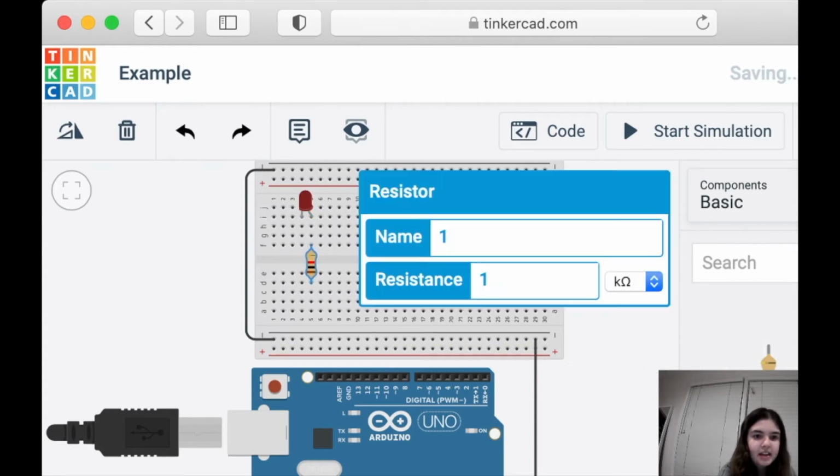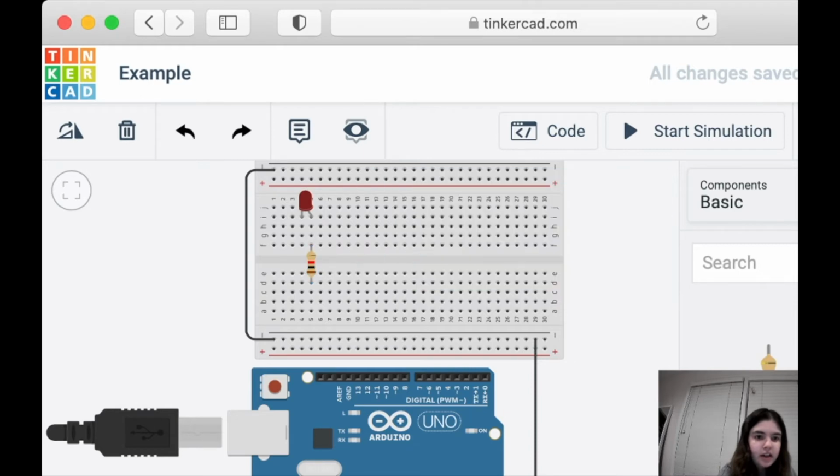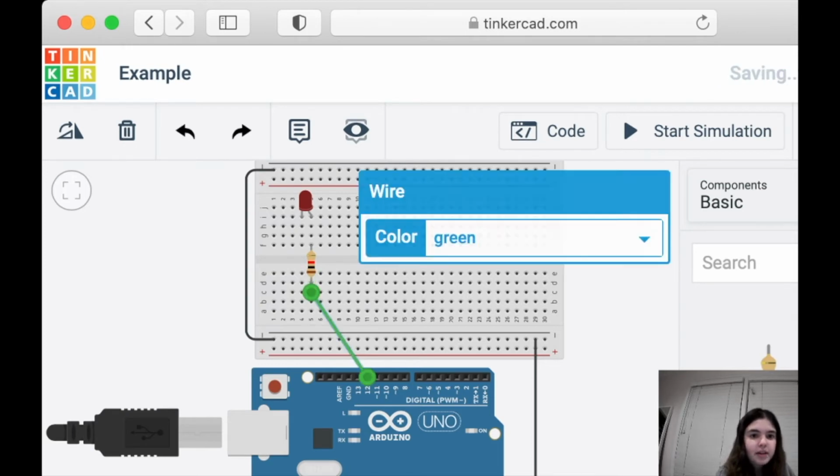And then go down here to pin number 12 and drag that to underneath the resistor. A resistor is used to block some of the flow of electricity, so objects like the LED light are not getting too much electricity. So once I drag that underneath here, I'm going to color it red because it's giving electricity. Then I'm going to drag a wire from the cathode to the bottom of the breadboard and make it black.